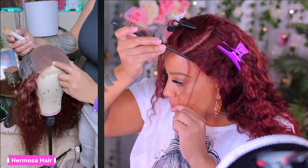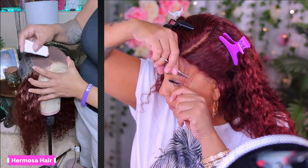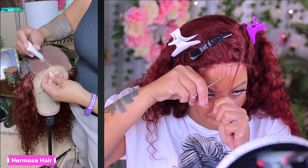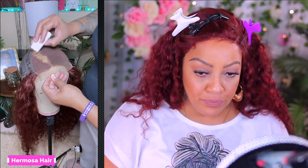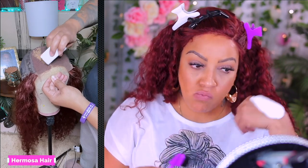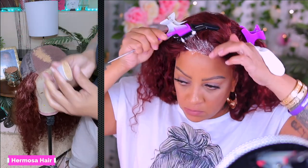So anyway, as you see, it's a 5x5 closure. And the product is really soft. I believe I paid like $20 for this product. I seen a couple of videos on YouTube and I thought it worked really well from what I seen. So you just want to actually put it where you're going to do the part. I did spread it around a little bit more than where the part is, because girl, listen, I need the coverage. You got to make sure, you might not like where the part is at, so you can have an opportunity to switch it up. So I mean, so far so good.